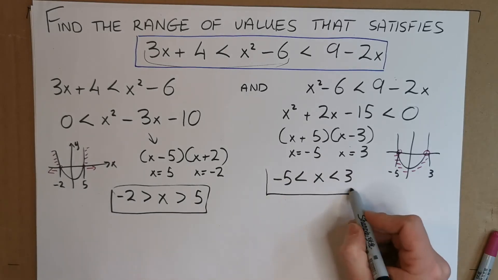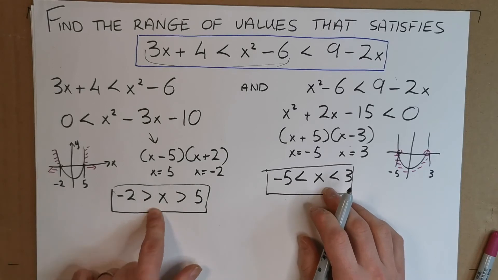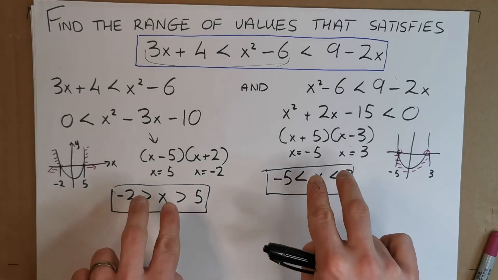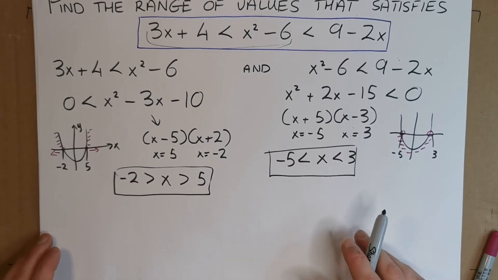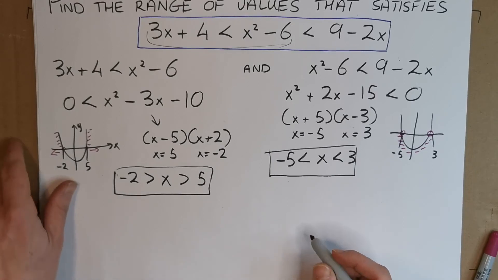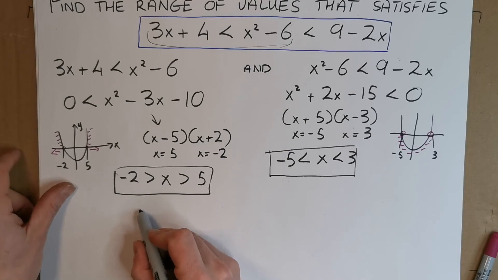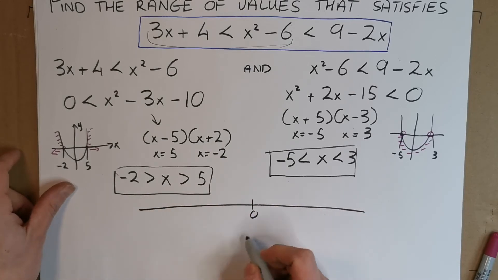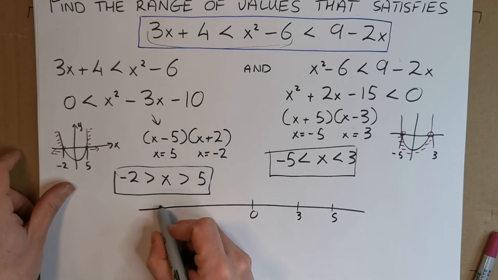So we're still not at the answer. Remember, I found these two individual components, and I want to know where they overlap. So what solution sets fit so the two of these work together? So I'm going to show you a way maybe to think about this. Let's maybe draw two number lines, let's bring it right back to the start, the introduction to this type of stuff. Let's actually see where these solutions are. So let's draw one basic number line. Let's put 0 here. So what numbers do we have here? We have a 3 and we also have a 5, and we also have a minus 5 and a minus 2. Let me put in the minus 2. I'll actually keep it somewhat to scale, it doesn't matter.